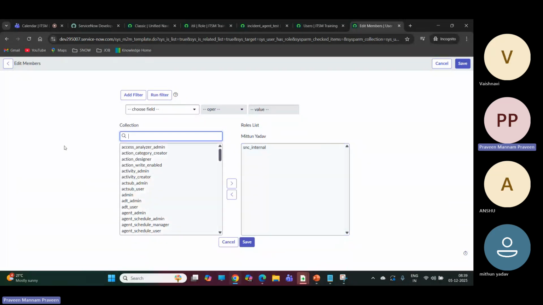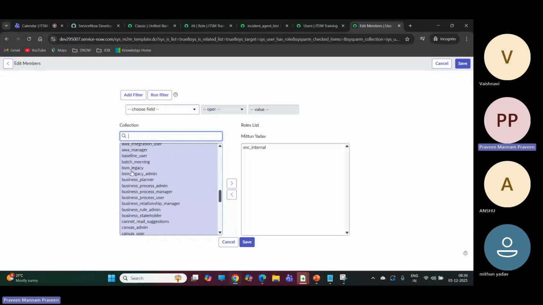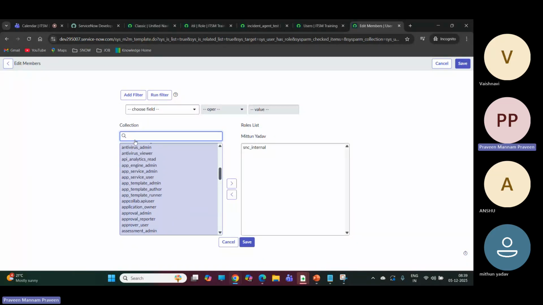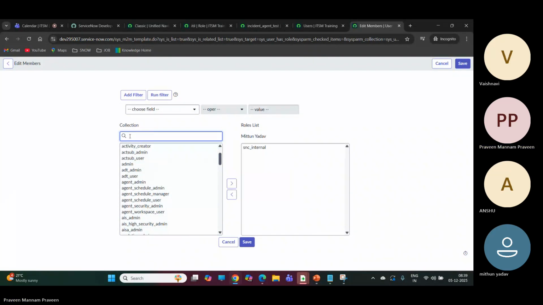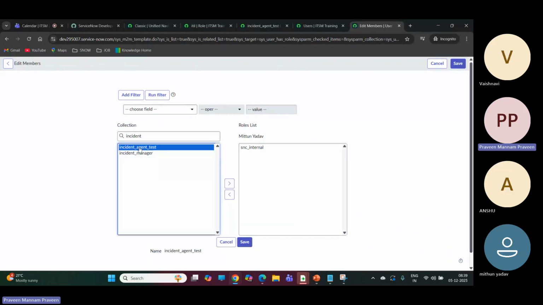Now if you want to add any role to this user, you need to select it from the left side slush bucket. For this purpose, you can use the search option or the filter option. I can search with my role, incident agent test, which I need to select.